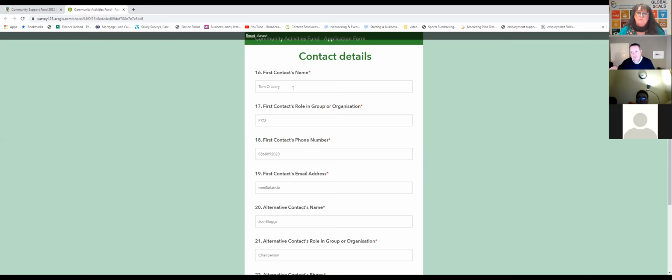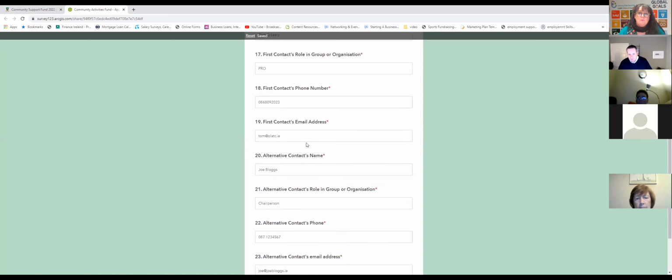If you're getting a consultant to do application forms for you, you don't really need to log this because they're pretty straightforward, a lot of them. But the consultant isn't a contact person, they're nowhere near the application form. Some people put down their accountant, for example, as a contact. It's got to be someone within the organization, okay? So the role of the person in the group, my telephone number, my email address.